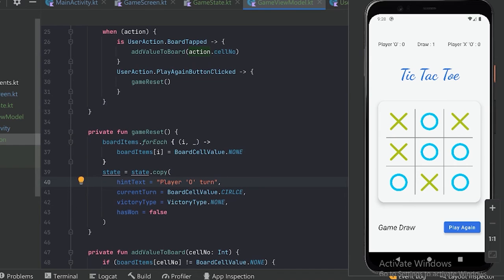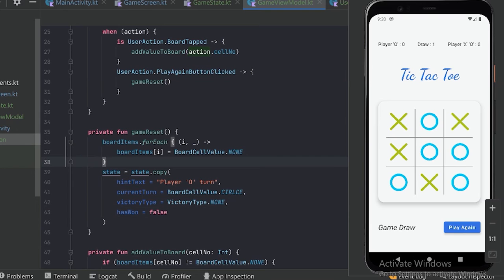These states are hint text and player or turn, because whenever a new game starts, the hint needs to say player or turn, and the first turn will be of circle. And we need to change these two values also. We will discuss later why I changed these two values.